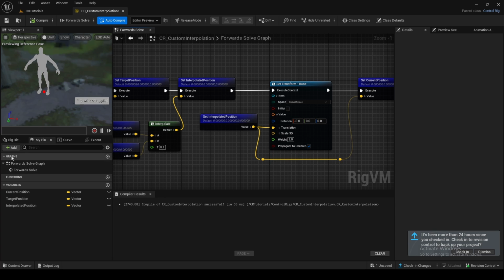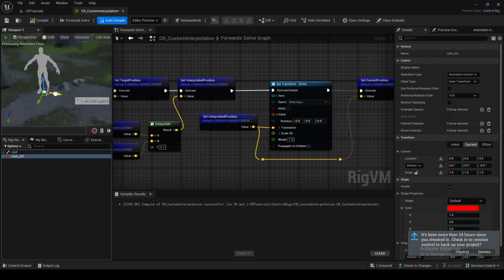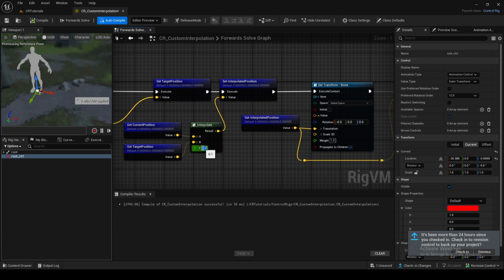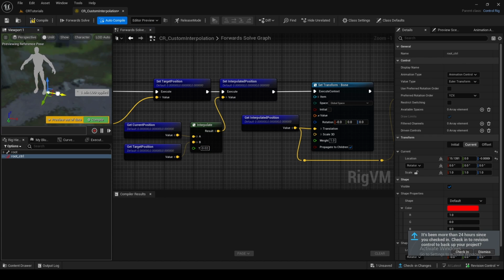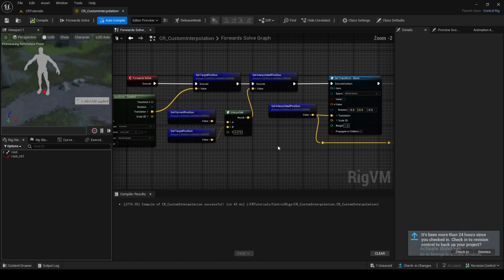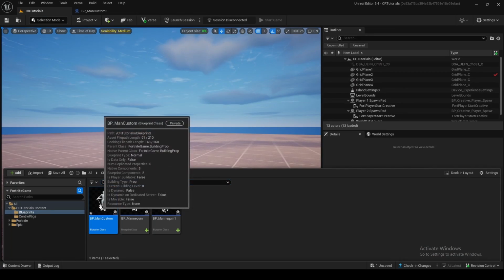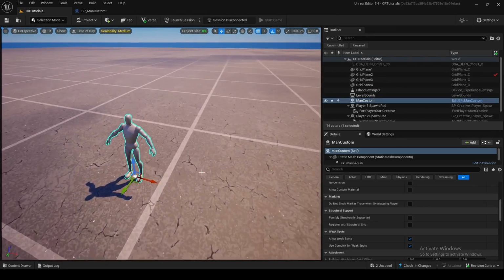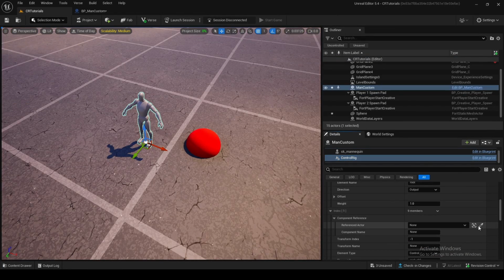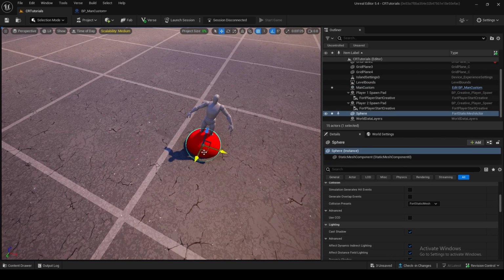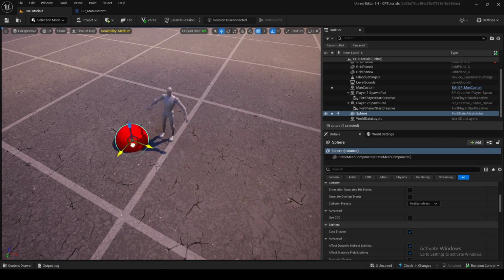And you can see that now when I move my root control, it's moving smoothly. So let's adjust it to be 0.02 or something. You can see that it's still interpolating, but it's interpolating slower, which is smoother movement. That is our custom interpolation. Okay, so after that, I've set up my blueprint here with the control rig, and as my referenced actor, I'm going to grab this. And you can see here that now when I move, this is interpolating.